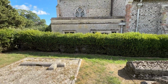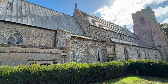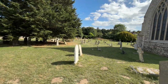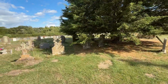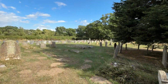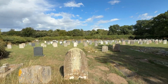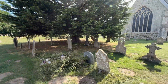And then we'll just come up. Just have another quick look at the church from this angle. Okay, so we'll continue. Like I said, quite a big graveyard, this one. Obviously we come up to the rear window. I'll just try and give you a glimpse around here, because this really stretches out quite a way. As you can see, if I just hold that up, a number of graves. Obviously this is where the newer graves are now going in. So we'll just head back round and finish our little church tour.